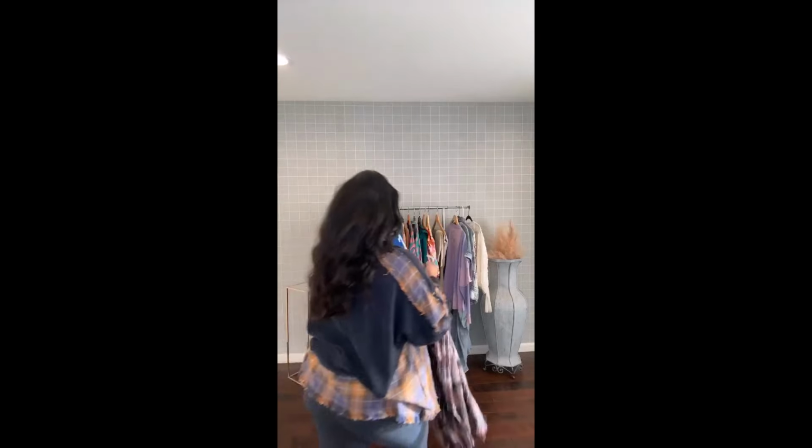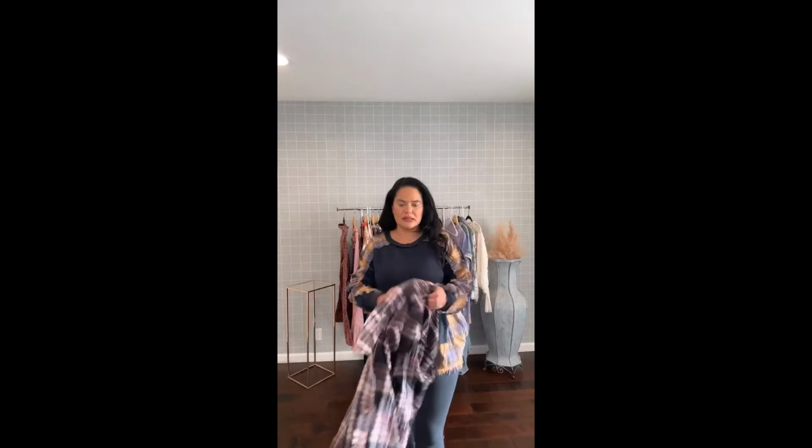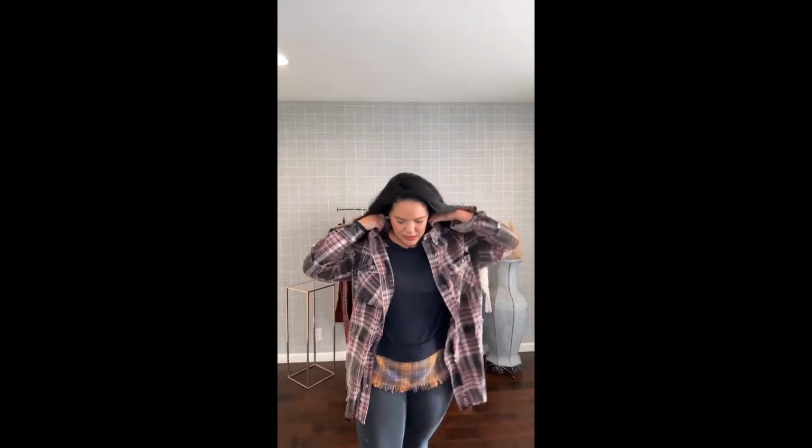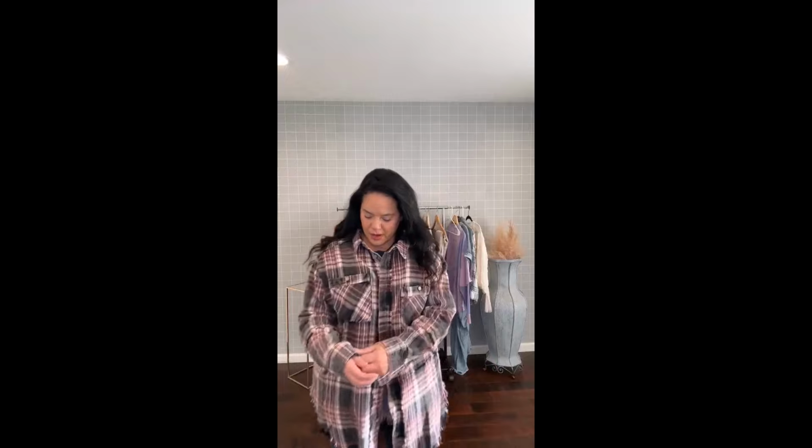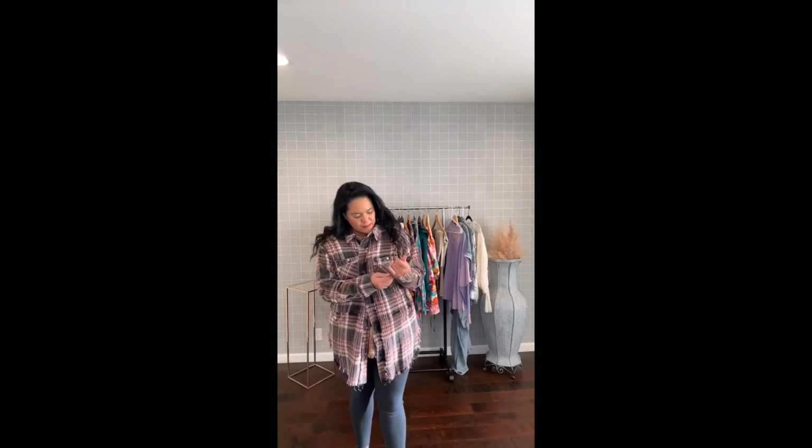I think I can throw this on for you so you can see what it looks like on someone that wears medium. So let me see. Oh, this material. Oh my gosh, feels so nice. Yeah, it is available in different colors. So this is what it looks like. Wonderful, very comfortable. This is a small, my goodness, this is comfortable. I could take a nap in this. Okay, so 12% off, free shipping.